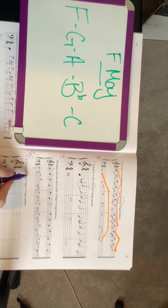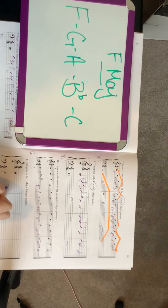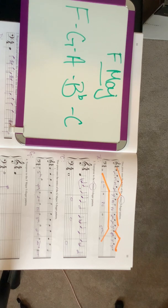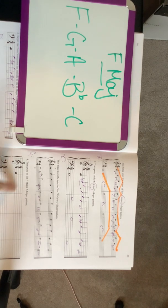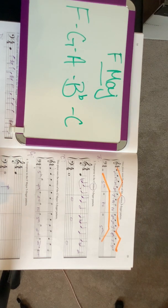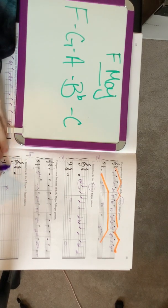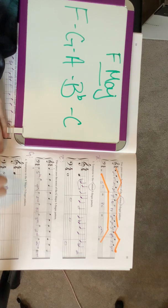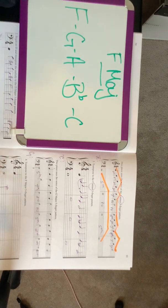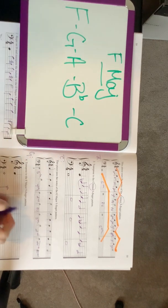So let's see. F up a fifth. 1, 2, 3, 4, 5. That is a C. It hangs above, or I guess we could say it doesn't hang because that would be below. It rises above the staff, so we have to put a ledger line. Ledger lines are the lines that either go below or above the staff because we ran out of room. Okay, so that's our fifth. We need to go a fourth down. 1, 2, 3, 4. That's a G.